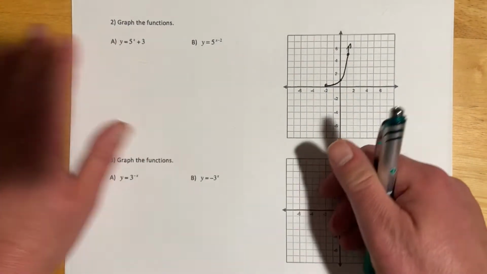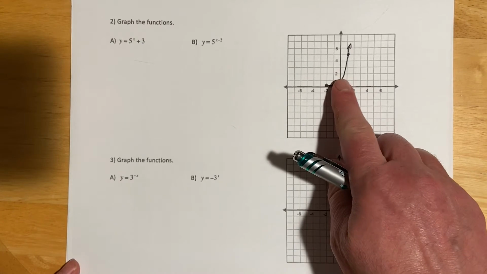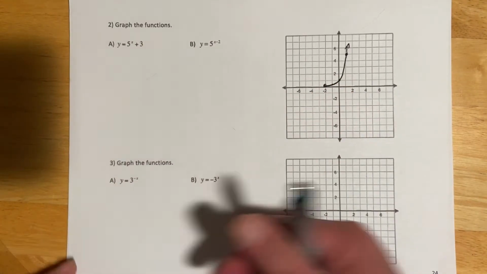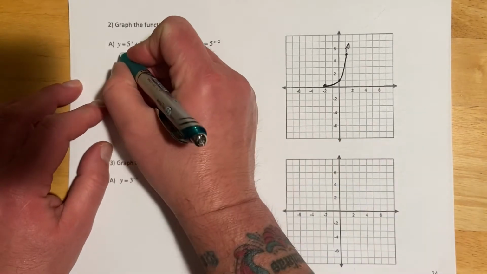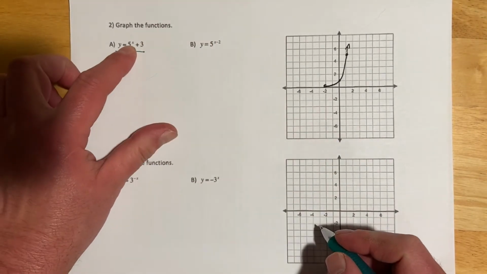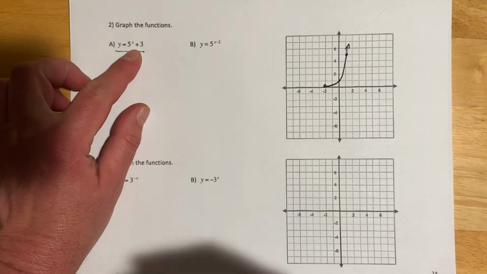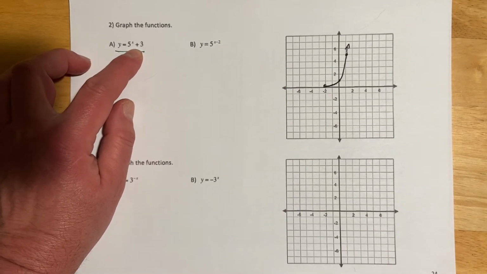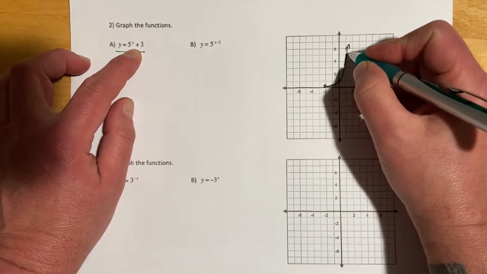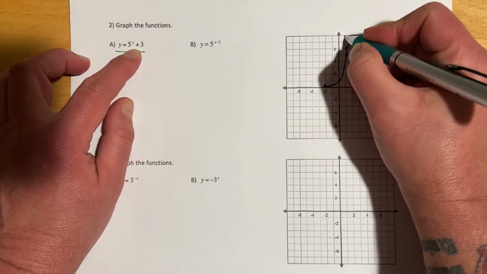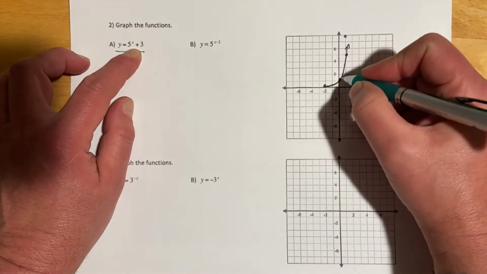Okay, for this next one, we're starting off with the same function I just graphed on the last page. Our basic one here is y equals 5 to the x. For this first one, it's y equals 5 to the x, but then a +3, and that +3 is on the end, or like the outside, and so that's going to be our up-down shift. So what it would do is it would just take the one that we drew last time, and it would just bring everything up 3 units.